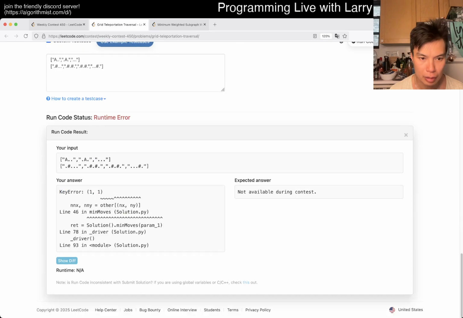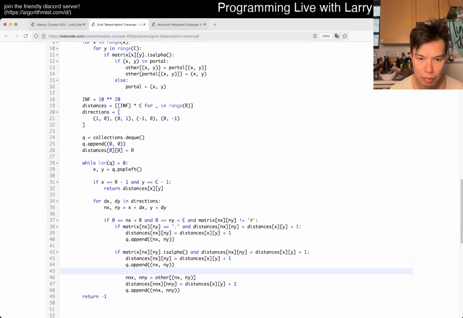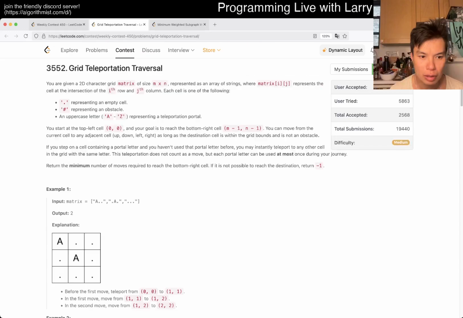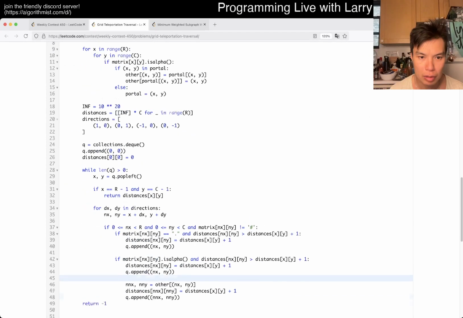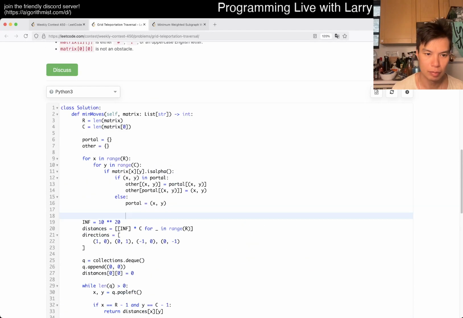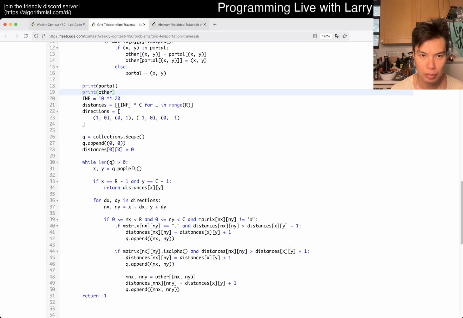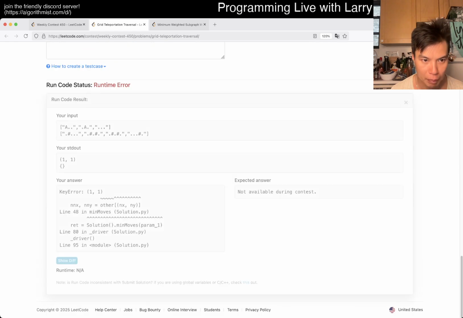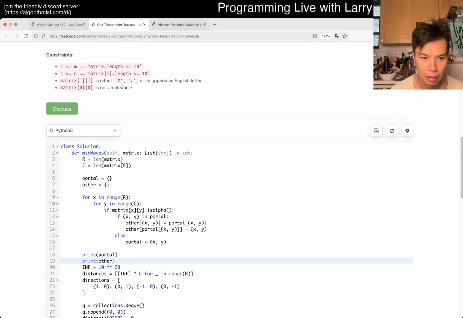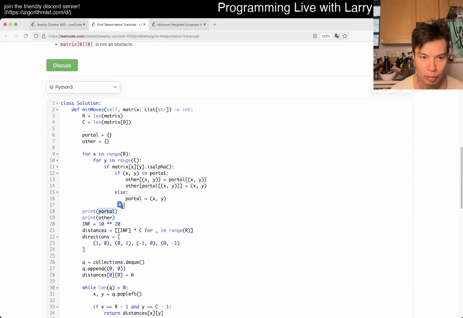We have 213. 1100. Why am I not populating it correctly? Portal. Oh, whoops. What did I try to write there?